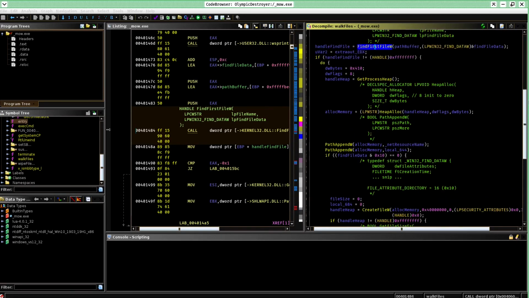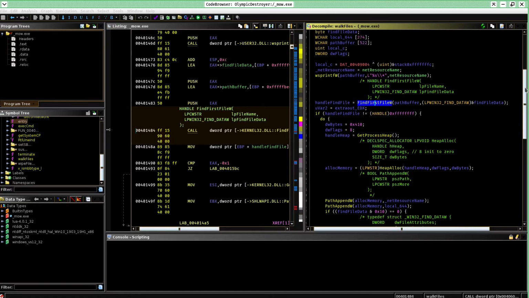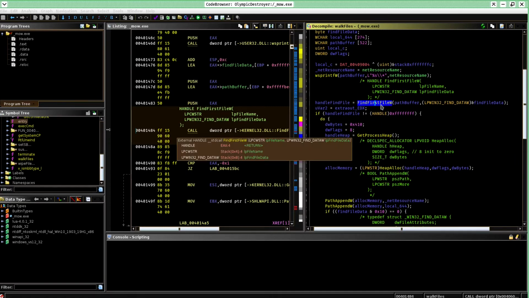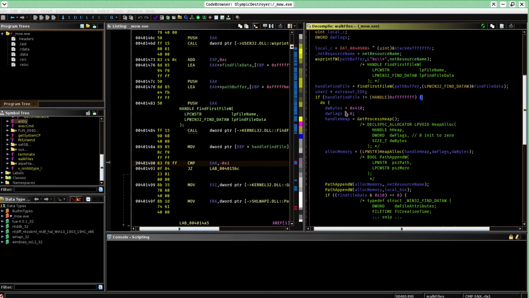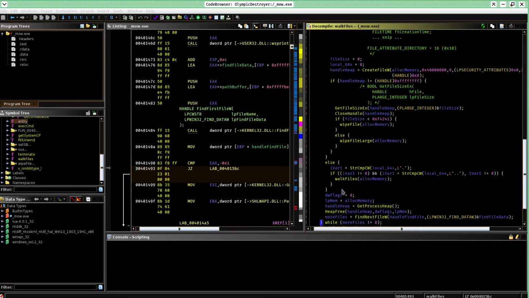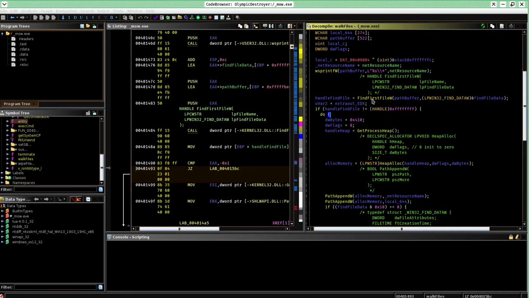Now, this find first file obtains a file handle, and again, here's the check. If a handle was obtained, then the malware goes into this big loop.